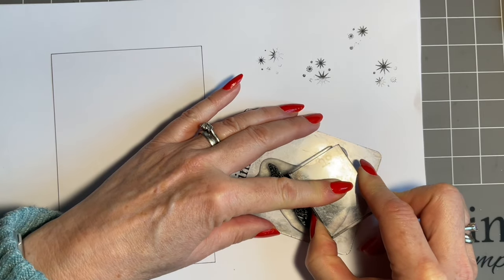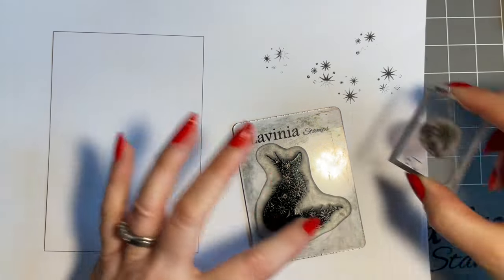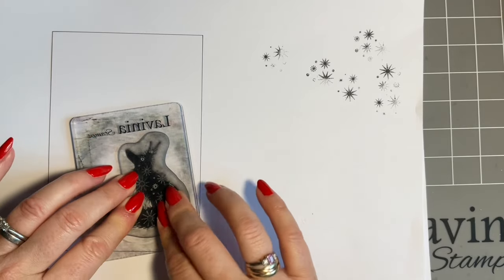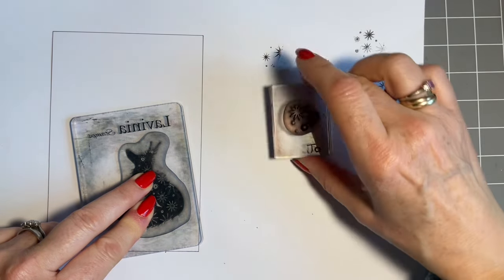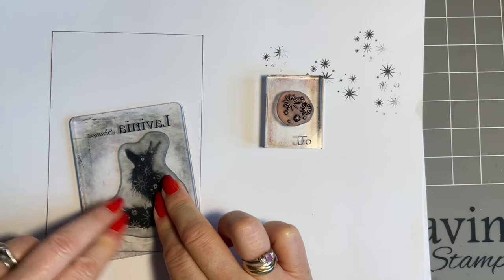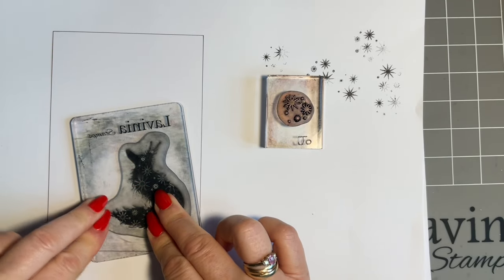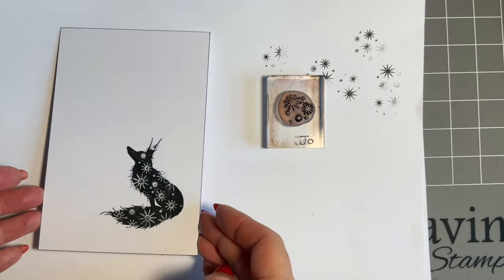The first one you tend to rush - you think you've got to do it quick and it can slide a bit. I think we can get one more, on his tail, just on the end there. I could put one on the end of his nose but I'm going to leave that - just a little edge of one on his back. I think that's a lovely design and I'm going to go with that. So I'm going to stamp that. Basically, you're just kissing the stamps together. The reason we take that ink off is that if you end up with too much ink on the small stamp, you won't pick it up off your first stamp. With flowers, this would work well with the wildflowers - it's just about adding texture. So I'm just going to give that a couple of minutes and a good press.